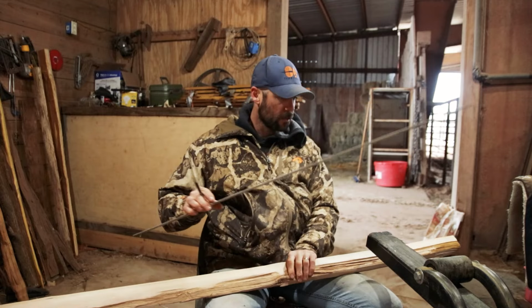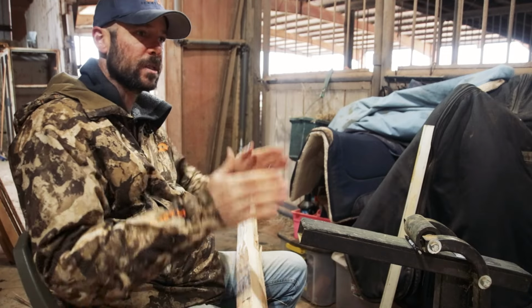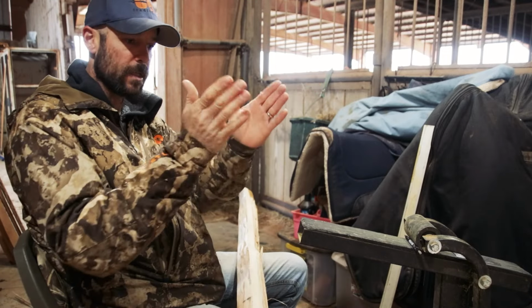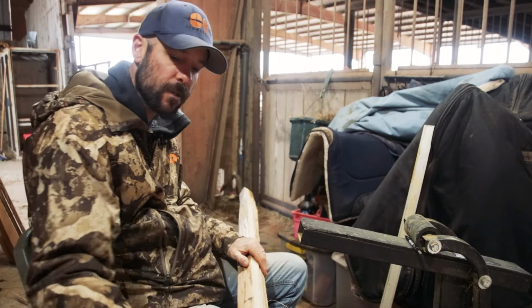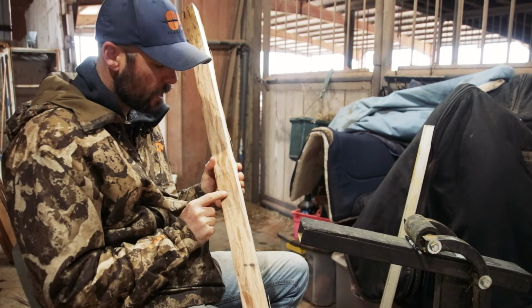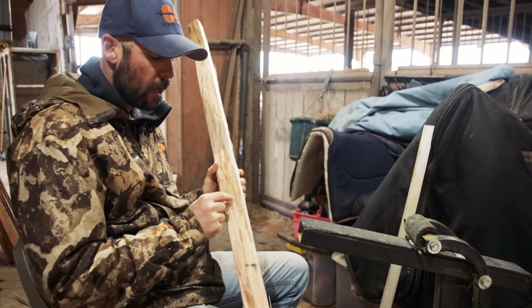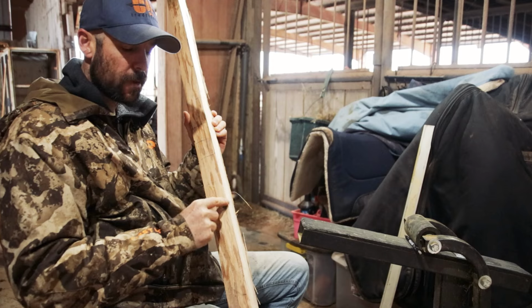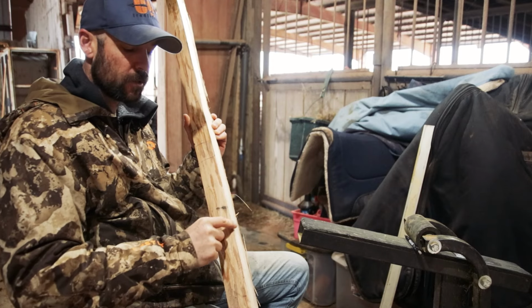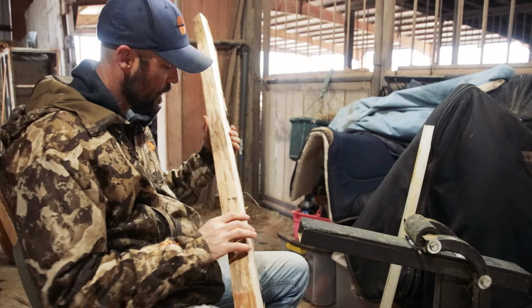All right. So I think with this one, I'm gonna make kind of a paddle shaped bow, which is kind of an hourglass shape. So it gets narrow at the handle, mid limb it's the widest, and it tapers down to pretty fine nocks. So I've got the handle here laid out about maybe an inch and an eighth or so wide. We're gonna make a nice slow flare out to the mid limb, and then it's gonna narrow back down to half inch nocks down here.